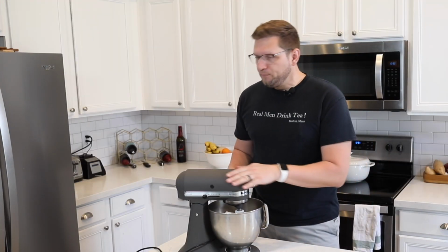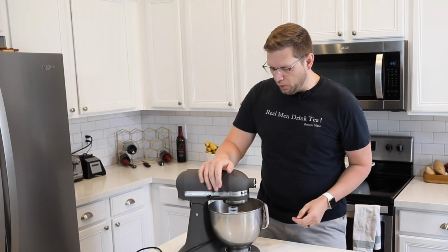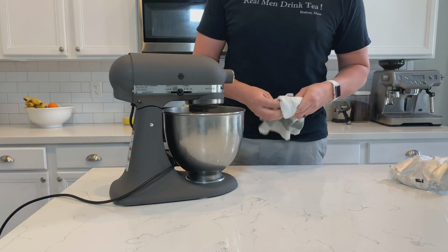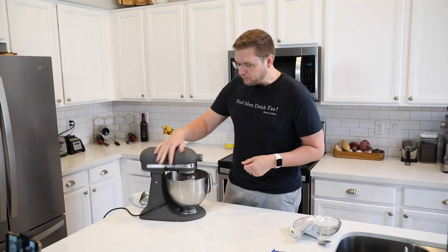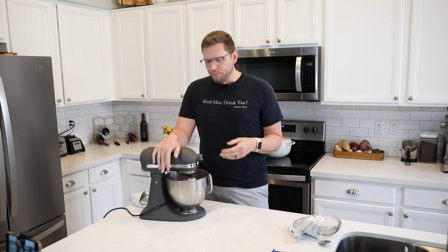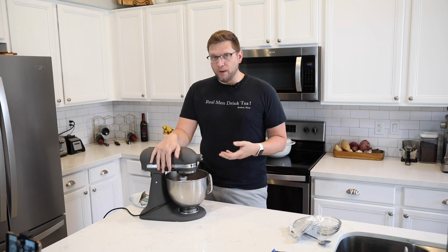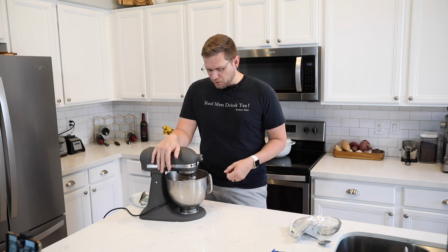So once you have this in the bowl, you're gonna mix it together. You don't ever wanna start too high because you'll shoot things out the side of the bowl. Once those are kind of incorporated, the shortening will get chunky, like little pebbles. That's what you want. That's gonna help it get throughout the mixture.